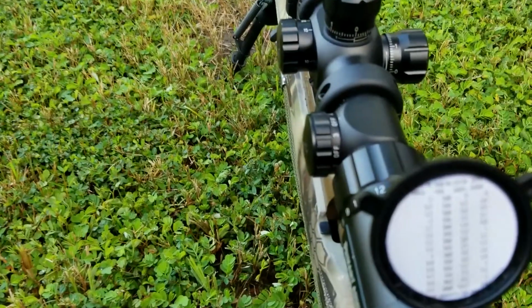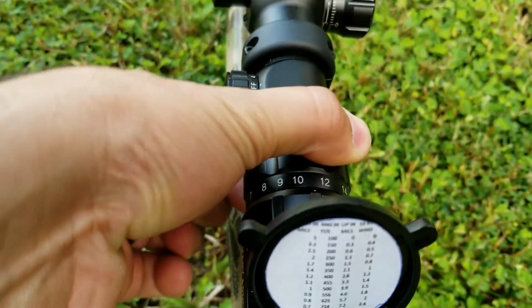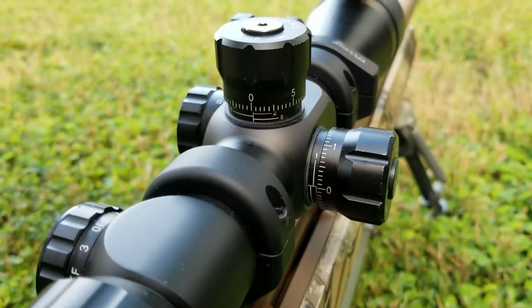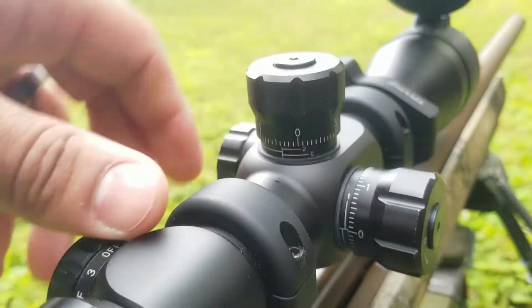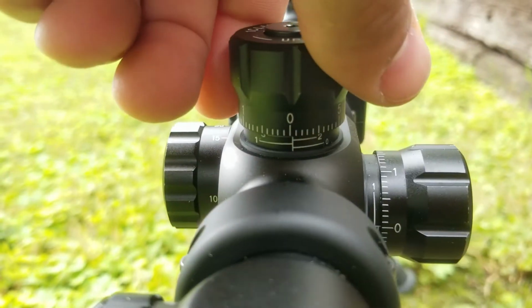The power ring is easy to adjust, and the illumination has an offsetting in between each setting. It has target style turrets. They are audible, even kind of tactile, but there's a little bit of lash in between each of those clicks. It doesn't always end up right where you want it to be.